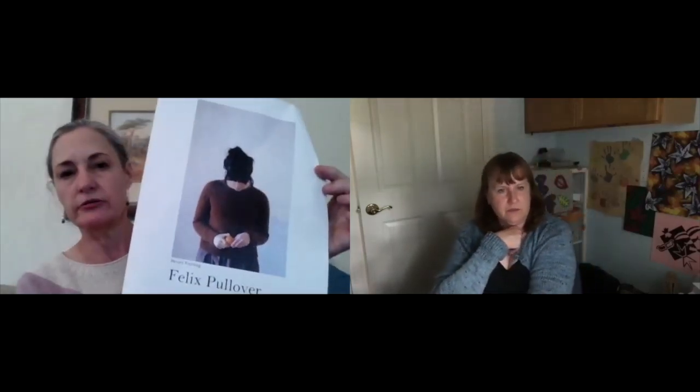I'm pretty sure there's going to be a slight color difference because, you know, different sheep, right? This one looks a little more yellow. So I'll just alternate skeins. And I'm thinking I'm going to do the Felix pullover. Nice. Yeah. Well, good luck. I know. The Felix cardigan. So this is Aran weight. We'll see. I still think the gauge is going to be an issue, so I might have to do the math and figure it out. If not, I'll figure something else out.